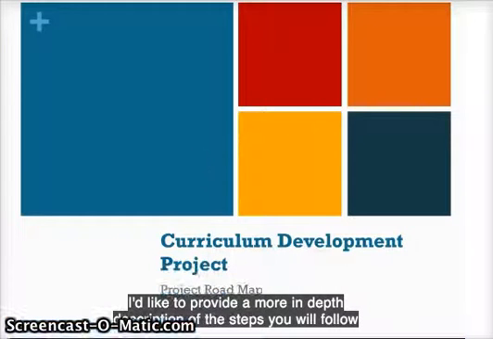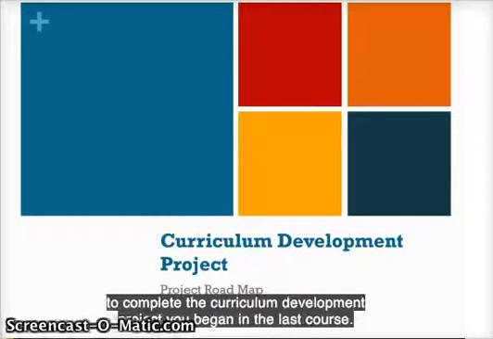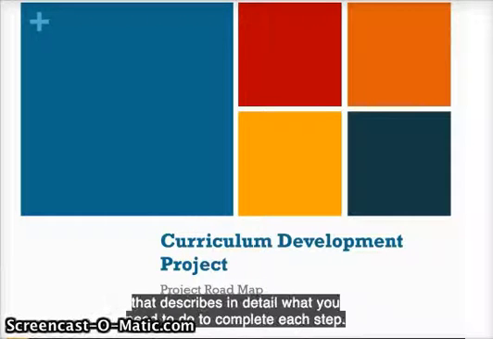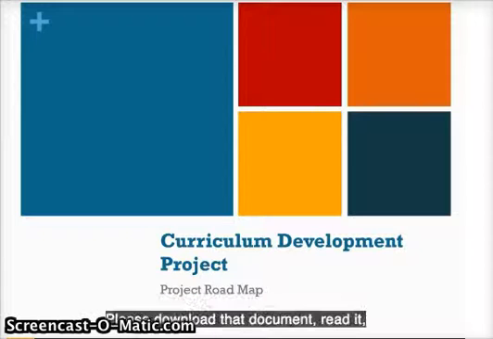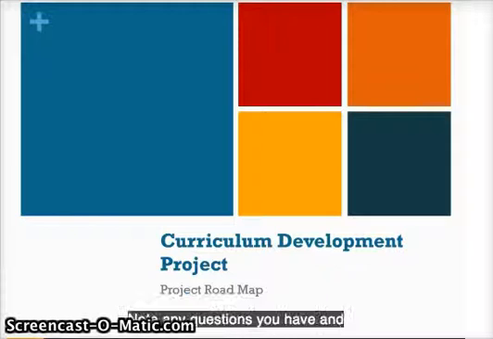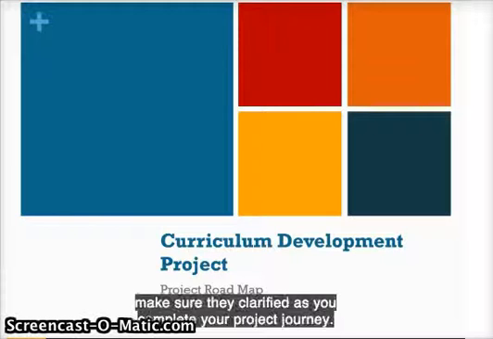This is an in-depth description of the steps you will follow to complete the curriculum development project you began in the last course. Along with this presentation, you've been provided a project roadmap document that describes in detail what you need to do to complete each step. Please download that document, read it, and refer to it as you go through this presentation. Note any questions you have and make sure they are clarified as you complete your project journey.